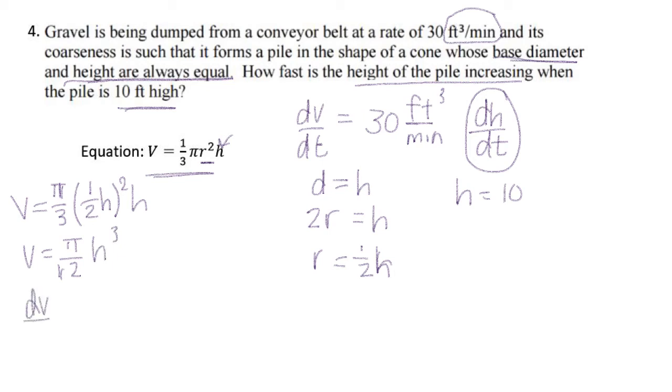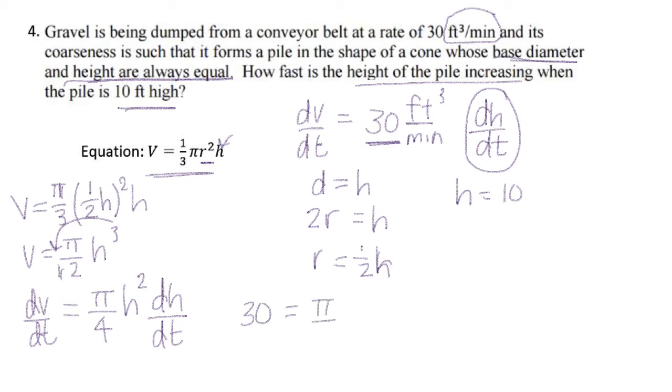Well, that's a little bit easier to do the derivative. We're going to say dV/dt equals, and if I move that 3 down, that 3 is going to cancel with the 12, so I have pi over 4 and then h squared dh/dt. And dh/dt is what we're looking for. So let's go plug in values that we now know. We know the volume rate is going to be 30, and I'll come back and attach units at the end.